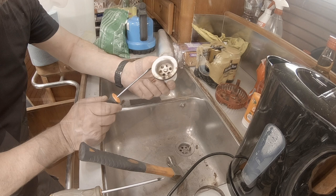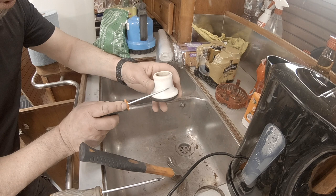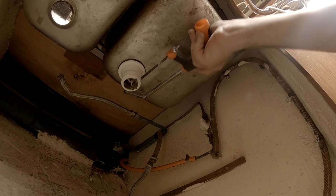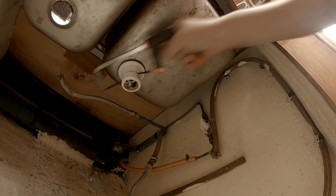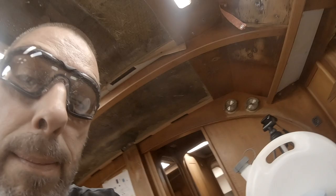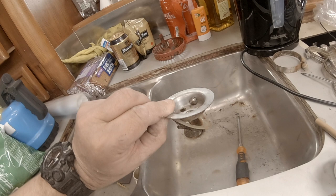So there's no way I can do this other than to place the saw right over here and see if I can get a hold of this that way. My best guess is about here. Yay! There it is. Oh, dirty. Yeah, like on the boat, they say it's never easy.